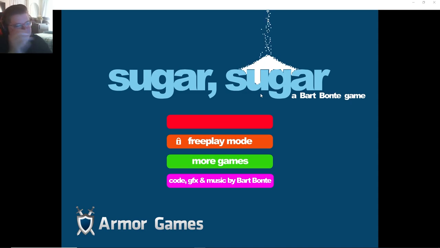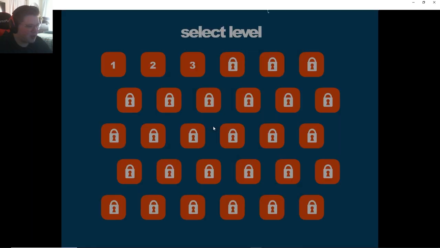We're playing some more Flash games today. We're playing Sugar Sugar. I don't even know what to classify this game as. It's one of those things where you just draw lines and you try to do things. So let's go ahead and go to play. I don't even know how many levels that is.